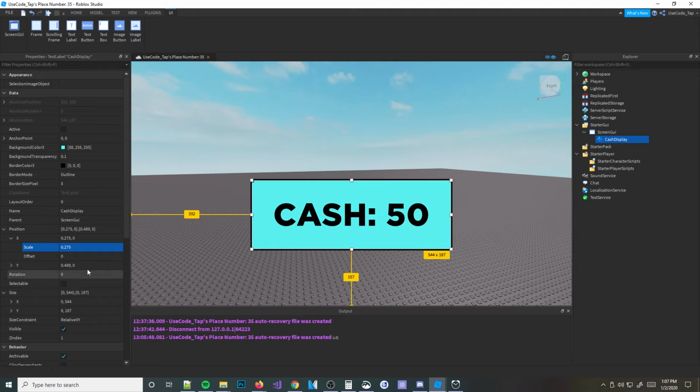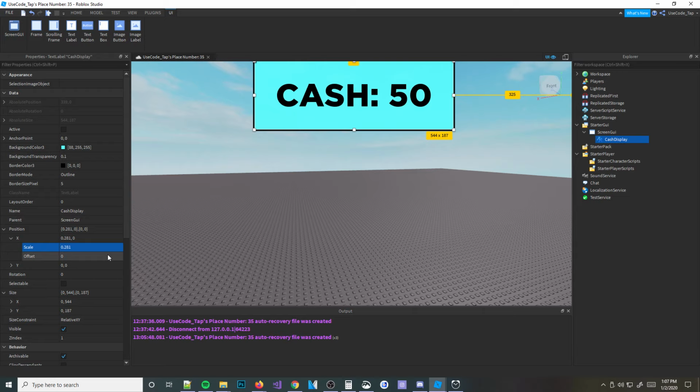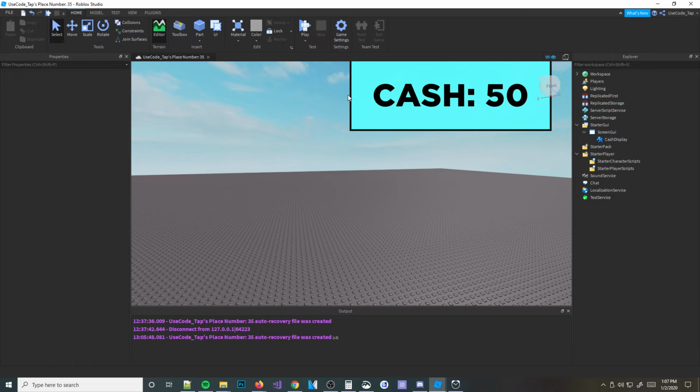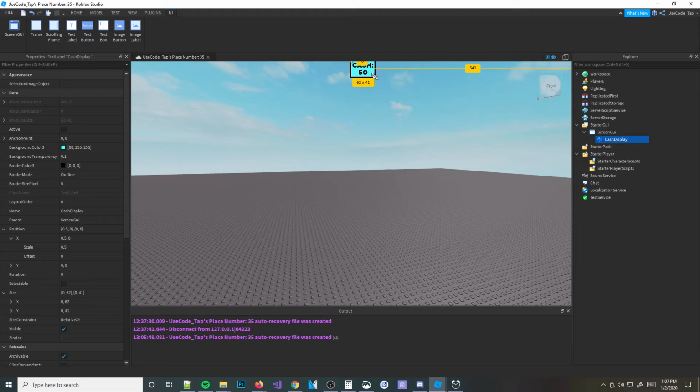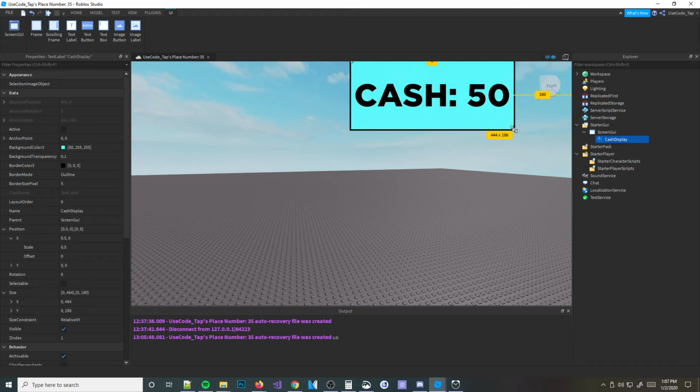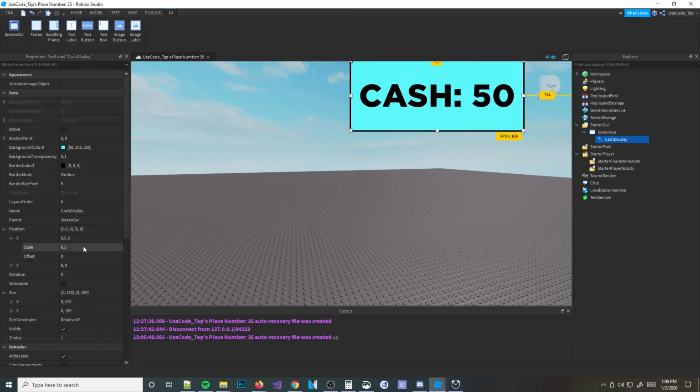Now, what does scale mean? So the position x scale. Scale means the proportionate position of the GUI. Basically what that means, if I set my scale to 0.5, it's going to move the left side, or the origin actually, which is right here. It's going to move the origin of the GUI, which is right here. That's the origin, where it all starts and then expands out from, right? It's going to move the origin to halfway of my screen.